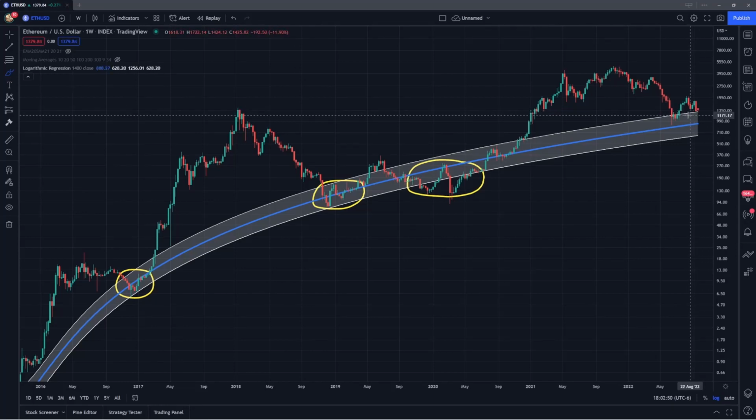And just to visualize this, when we had that first move into the regression curve, that corresponded to $1,200 being the upper regression band, but currently today it's at around $1,290. So it is moving up, and it is definitely going to be increasing as we continue further on into the cycle. So if we have a move towards the end of the year, it's very possible that we have a retest of some of these lower valuations while still maintaining the current lows. So that's one thing to consider.